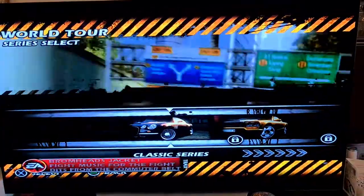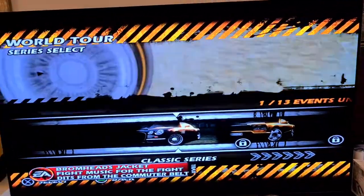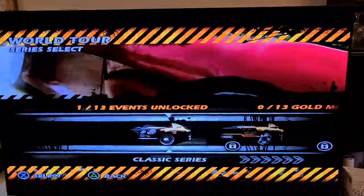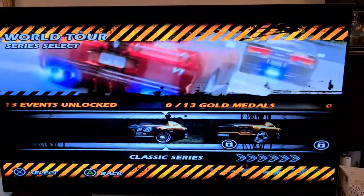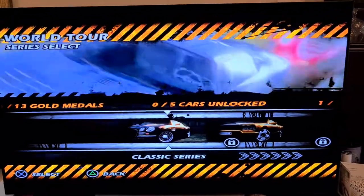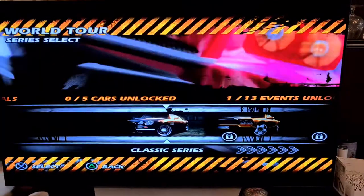Now, if you want crisp, clear quality running through, then maybe you want to buy a machine that can actually emulate it, and then the emulation can sort out all the graphics for you. There are emulators out there that can do that. But if you want the original Sony, the one they produced, backwards compatible, this is how it was intended to be played, and this is what you get.